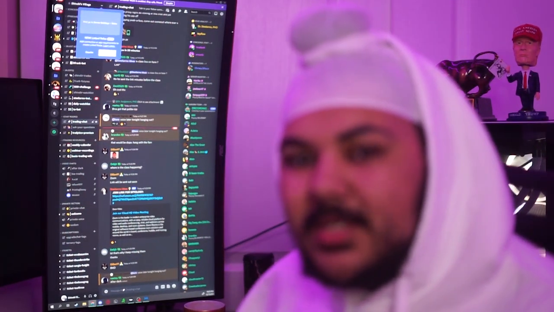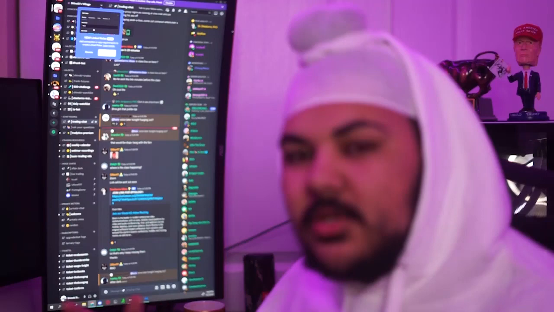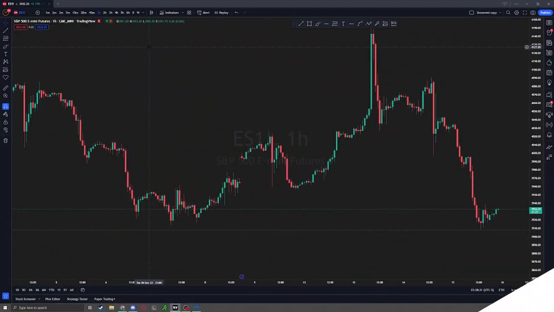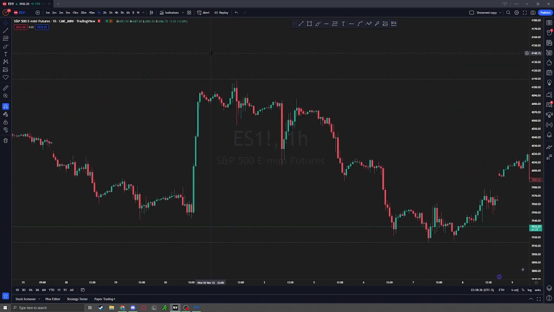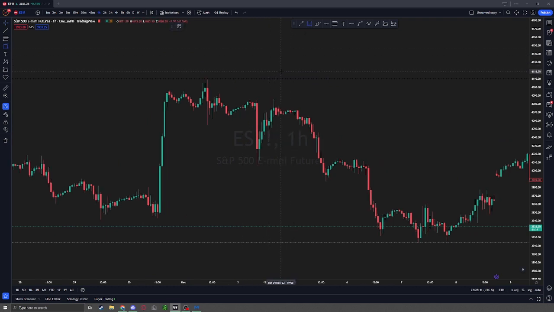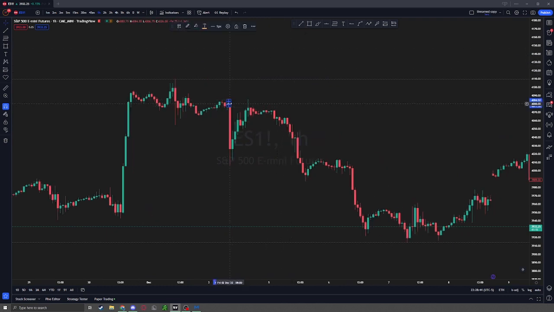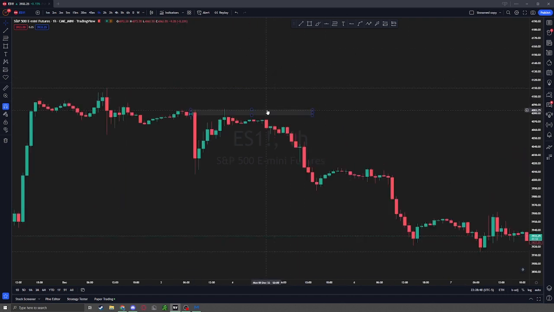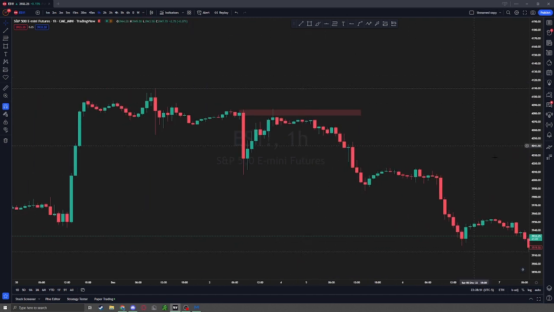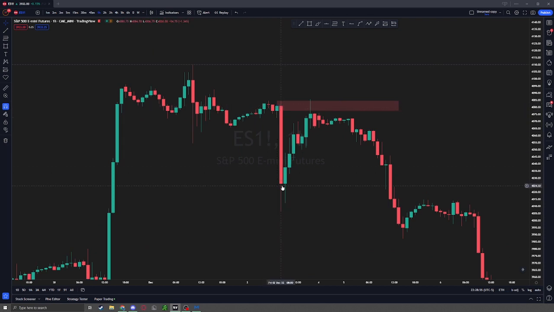Now, we're going to be going into the actual chart and looking at what zones you could have played and how to identify strong versus weak zones and how they differentiate when you come to actually trade them. Now that we have it here, we're going to be looking at the hourly zones and looking for areas where the market created strong zones, weak zones, and things of that nature. And right now, off the bat, I can just see one right here. You have a supply zone right here. Here's our supply zone here. And you can see it's a very strong zone. Right when the market moved up to the zone, there was a huge sell candle, and when it pulled back, a small liquidity grab above, and then ultimately rejected back down.